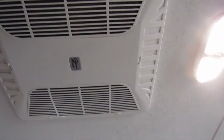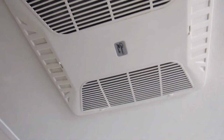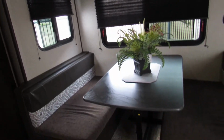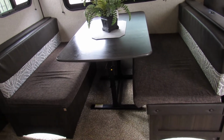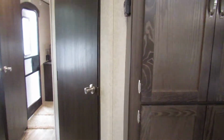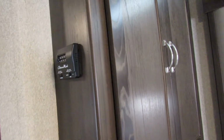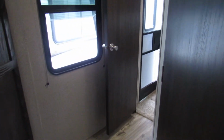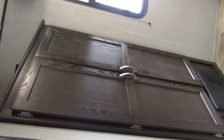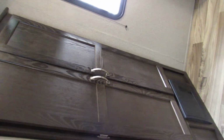This is the main AC unit for the little trailer. This is your pantry again. Thermostat for AC, your heater. There's a little hallway, you can see, before you get to the master bedroom. This, I guess, would be a linen closet. It's located in the hallway.